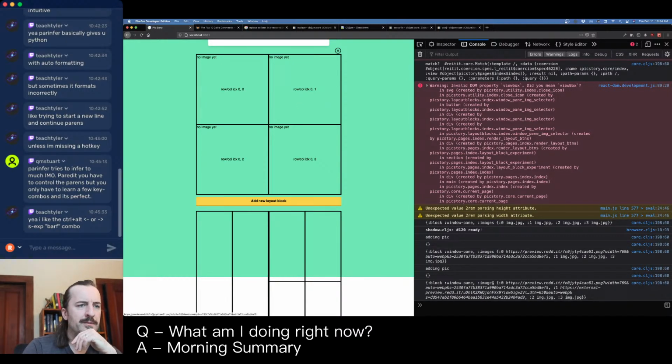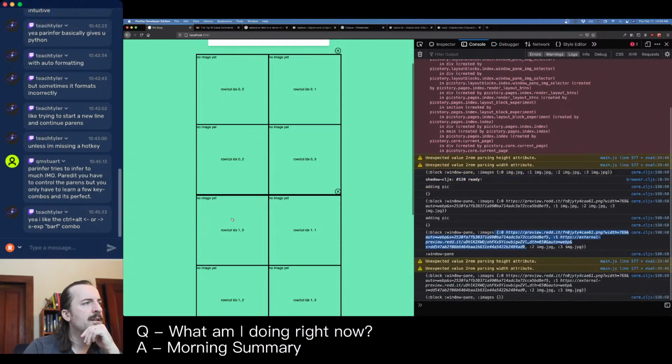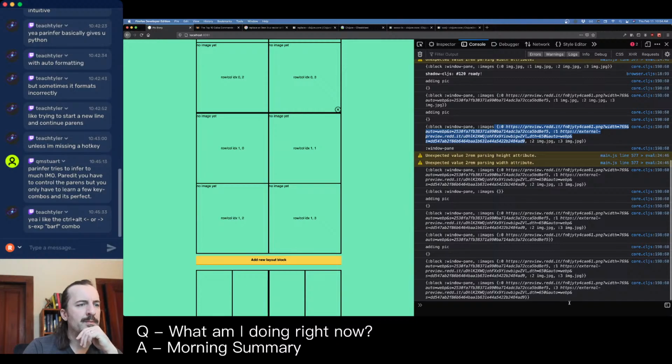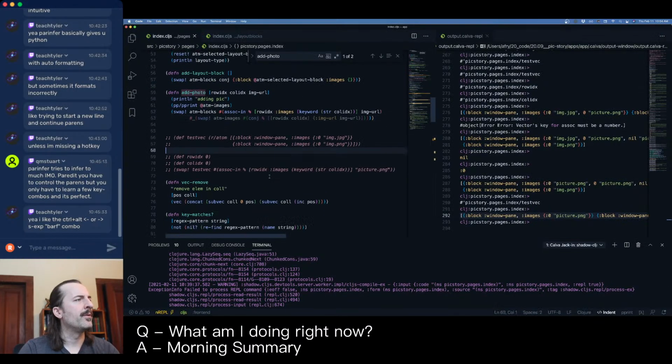Block window pane, images 0 and 1, 2 and 3. So I guess we can update the states, but we can't render them. Okay.